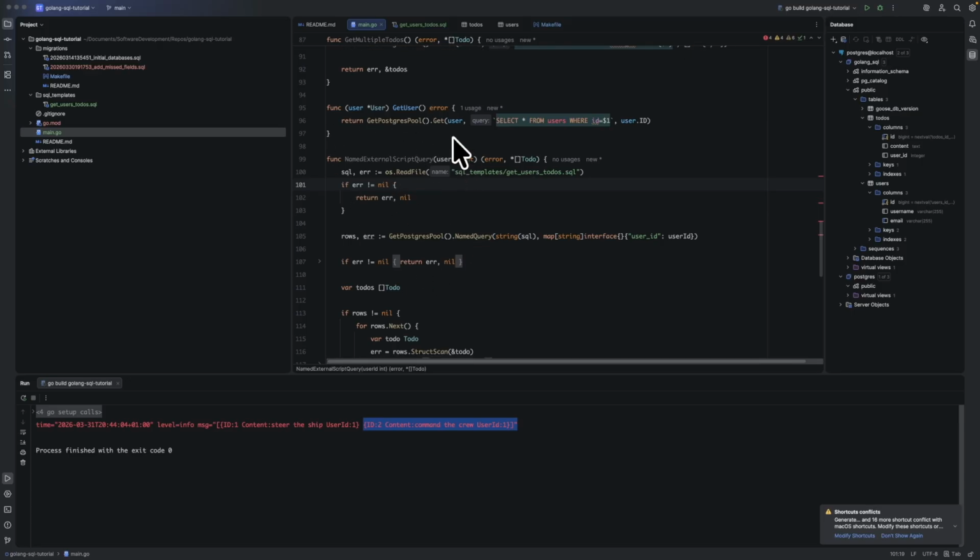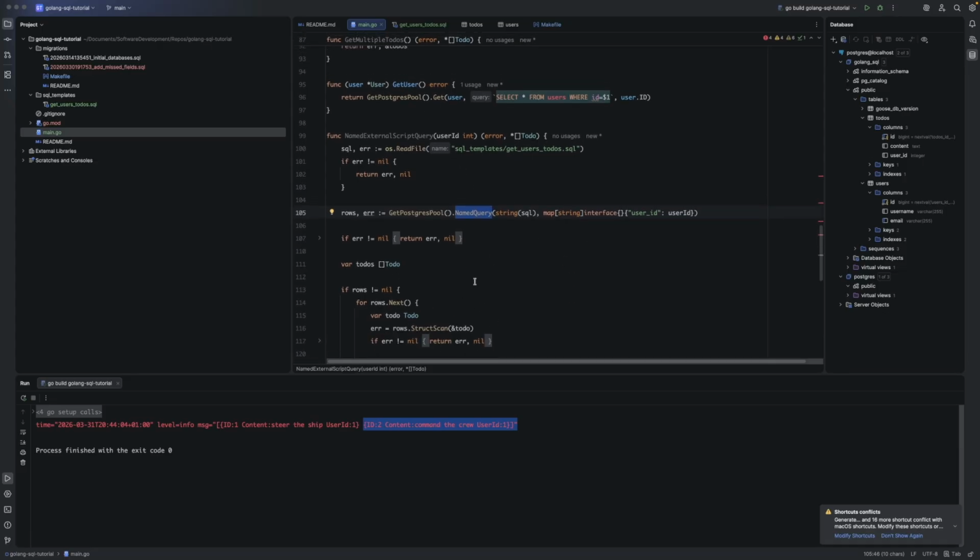At that point you have brought in the SQL file, and it's exactly the same as when you're doing things like this here. So we just need to get our database pool again. We're going to use a named query here, just so that you can see how named queries interact when you're actually querying them. They're slightly different than before. You can't do this nice mapping. You actually have to do this manually, but it's quite a simple step.